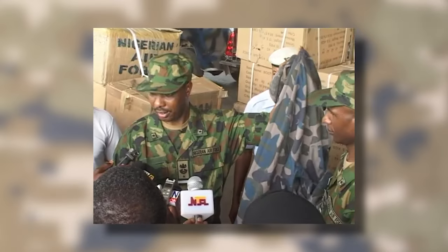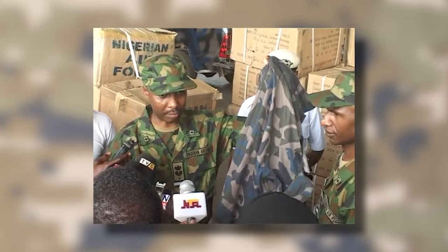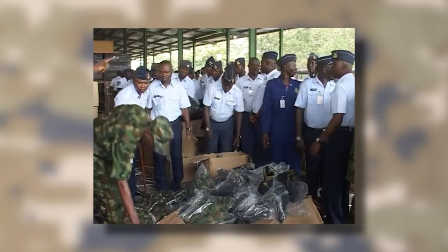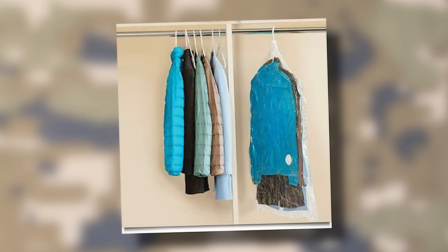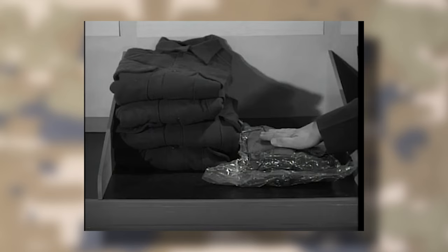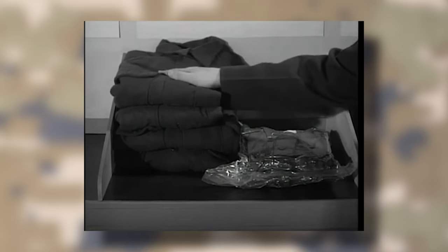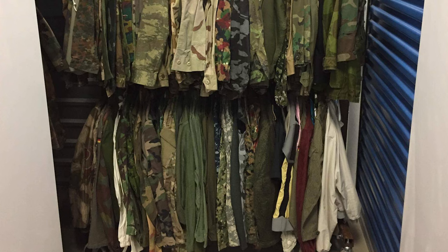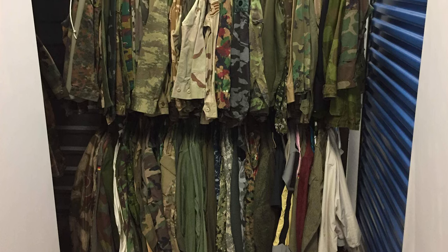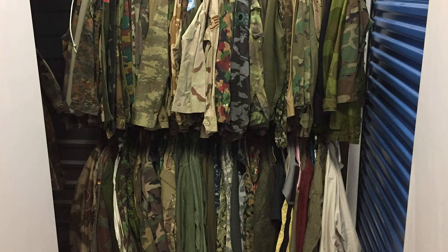Another question was how do you store pieces? It seems that most people starting off will use a closet, which is definitely a good option, but most will reach the point where it's just not enough space — and that was certainly the case. Personally, to overcome this for a time, hanging space bags were used — the ones where you suck all the air out. However, some argue that this may cause wrinkles and marks. Eventually, more closets were used, and then, due to unrelated things, a storage unit was rented out that had enough extra space for two rolling racks of clothing.